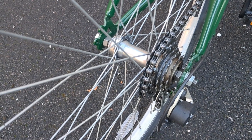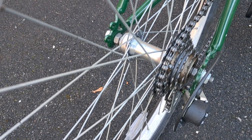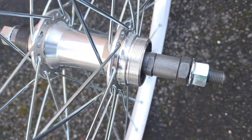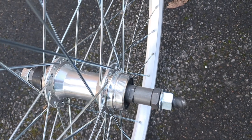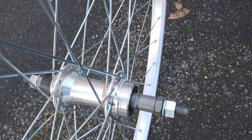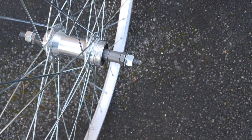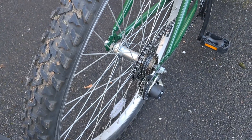I admit I'm a complete novice at changing rear wheels, so it's a learning curve for me. I'm guessing that will just screw off there and then screw onto there. For those of you watching who know how to do this kind of job, if I'm talking rubbish you're probably thinking 'Gordon Bennett, he really doesn't know what he's talking about' — but yeah, it's a learning curve, so all good fun.